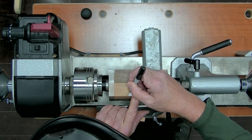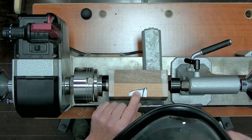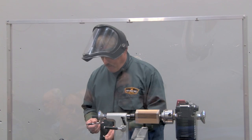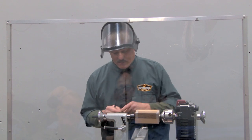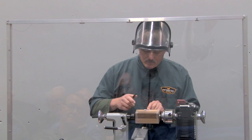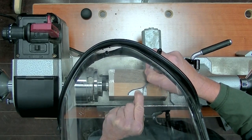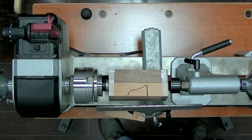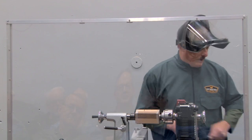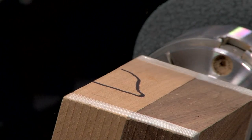You need to draw that on there to give yourself a little bit of a guide if you got an ink pen that works. Hang on, I got the fat side here. So that's the intended shape. We'll see how close we get to that. So, over on here.